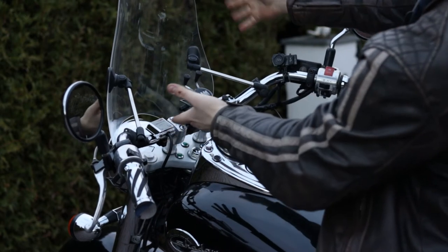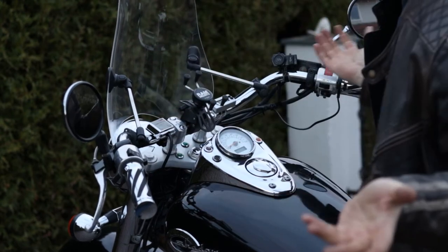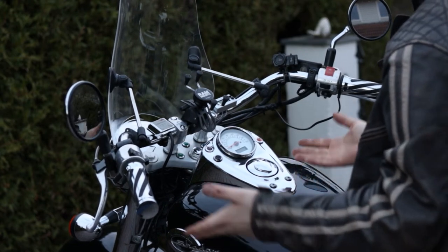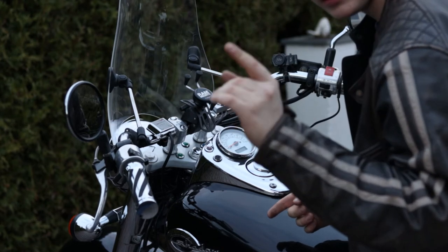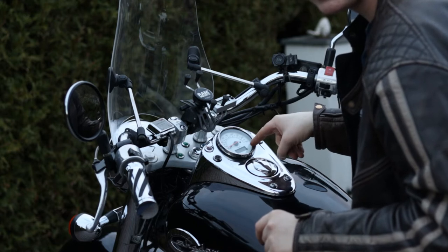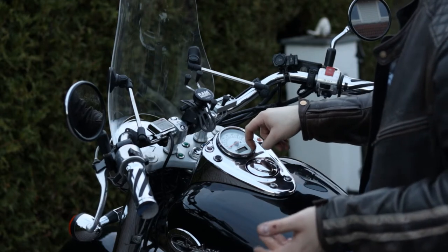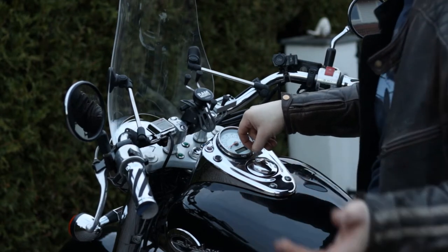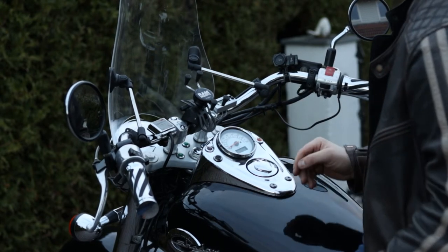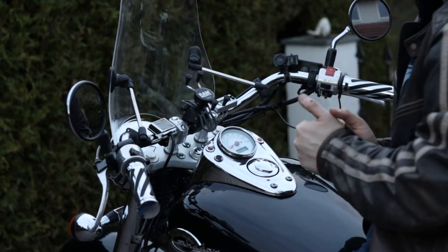And of course a quite nice little windscreen. It protects you from wind and rain and birds. Also, the mileage on this motorcycle is 5,800 kilometres, which basically means — considering this motorcycle is 23 years old — it's nothing. 5,800 kilometres is nothing for 23 years of motorcycle, so it's basically brand new.